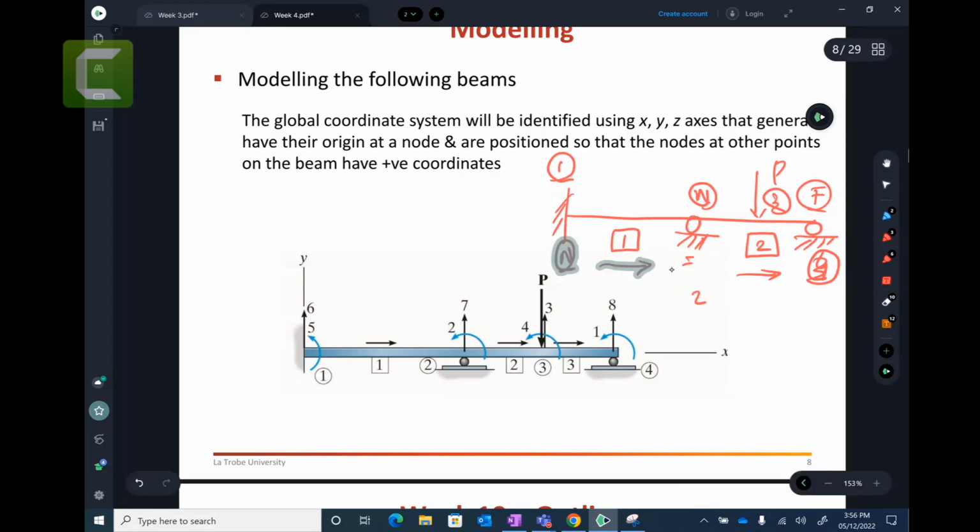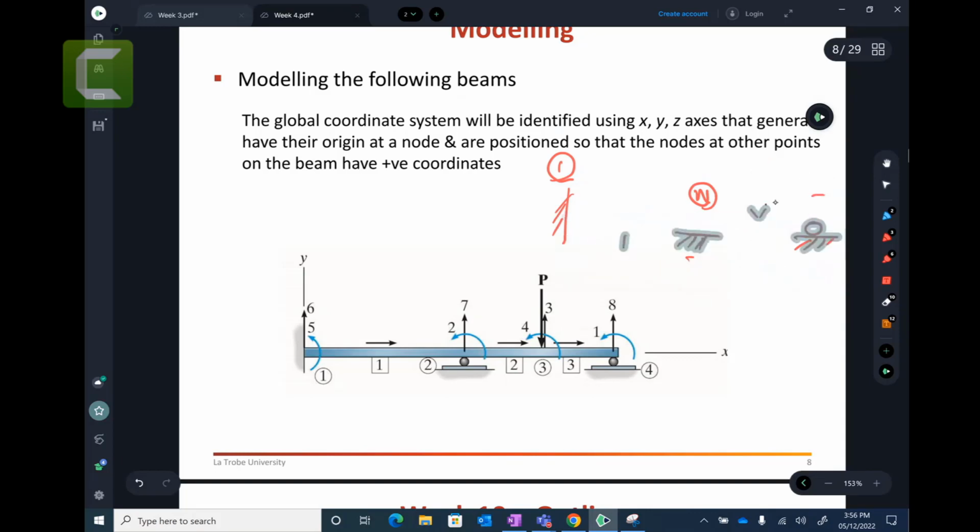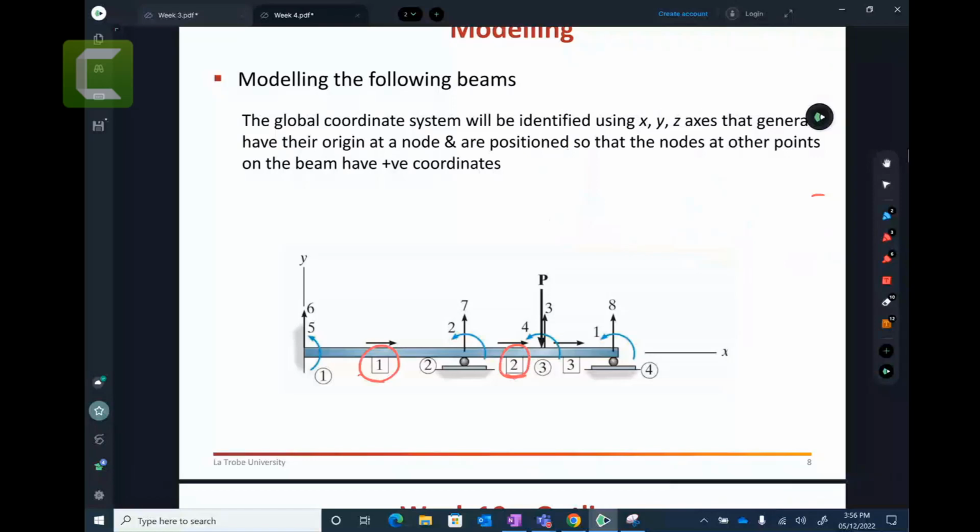Now, when you do the modeling, you put in the degrees of freedom. Let me clean up all of this so you will understand. There is no logic so far to decide which one is 1 or which one is 2. You can make it 1, 2, or 3. Someone might put 1 here, someone might put 2 here, someone might put 3 here. Your answer will not change. You can put 1, 2, 3, 4 arbitrarily. It is user defined. There are no rules you need to follow. You just need to identify those numbers, and they will stay as they are throughout the example.